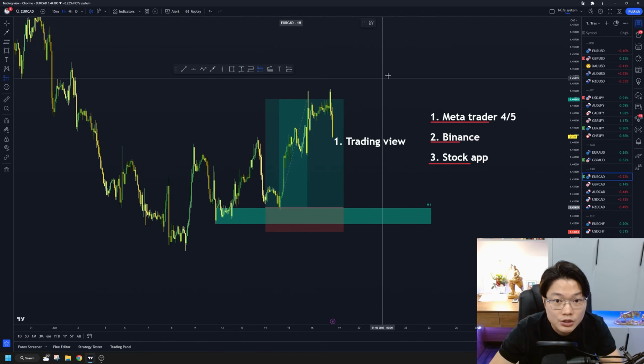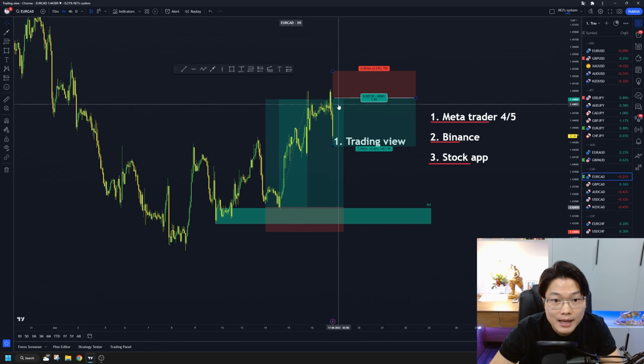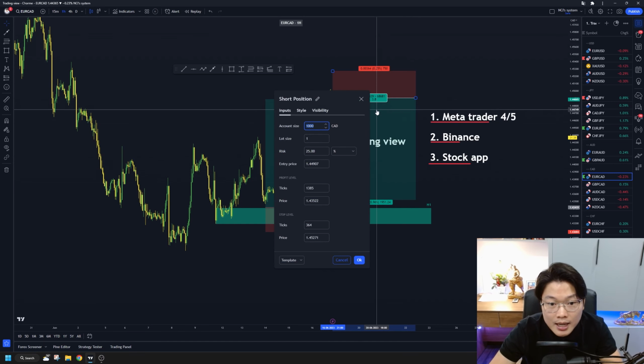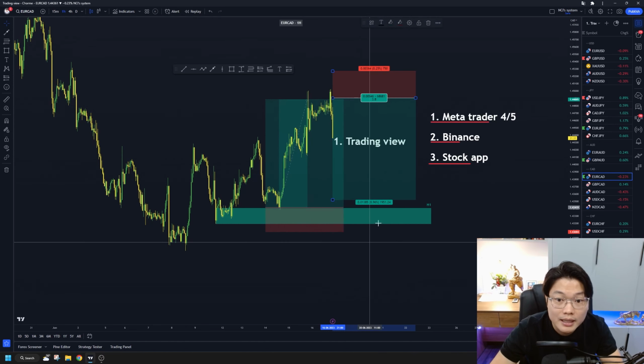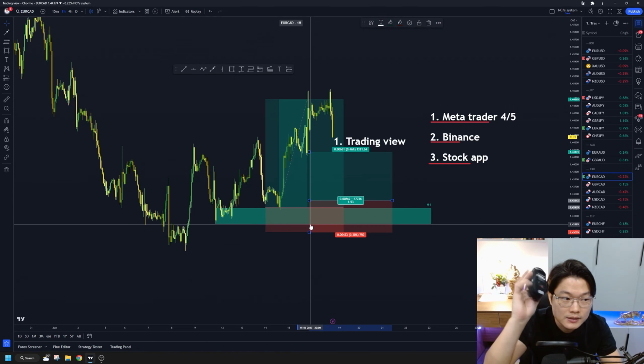And the next one here is the short position. For example, right here, I want to take a short position on the top, just as an example. Therefore, at this time, I can put this one right here. Here is the stop loss, entry point, and take profit, and I double click right into this table. I can have the first one, entry point, profits, and stop loss right here, right? Very simple, right? And for the buy position like this, you can see right here, you can move the stop loss by scrolling using the mouse, very simple, right?